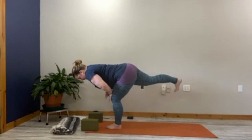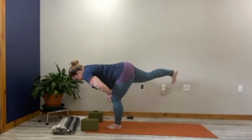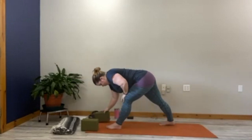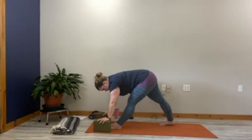And then once you're there, maybe you lift the right heel a little bit higher. Keep the weight in that left heel. And then step the right foot back, about halfway, or I don't know, two-thirds of the way to your high lunge. Straightening out that front leg and finding a pyramid pose.